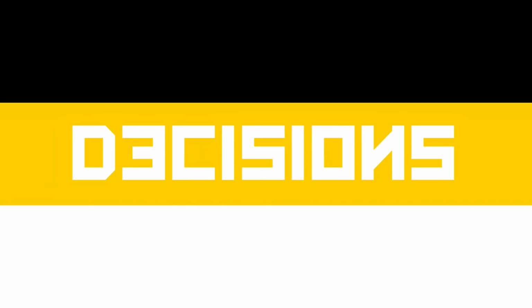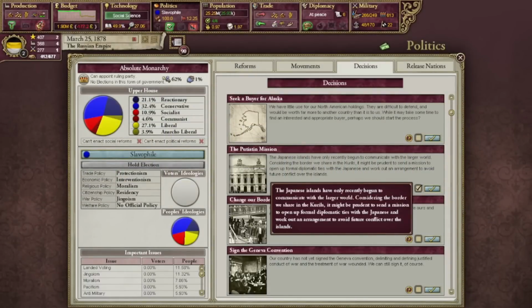Now let's talk about decisions. Russia has lots of them, but I'm only gonna mention the most notable ones.